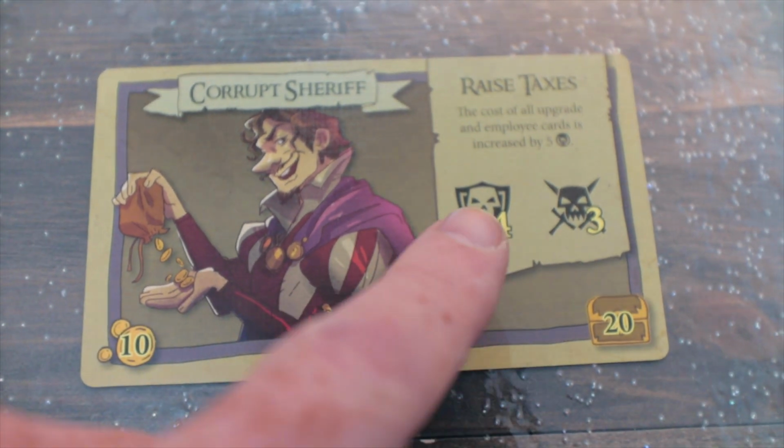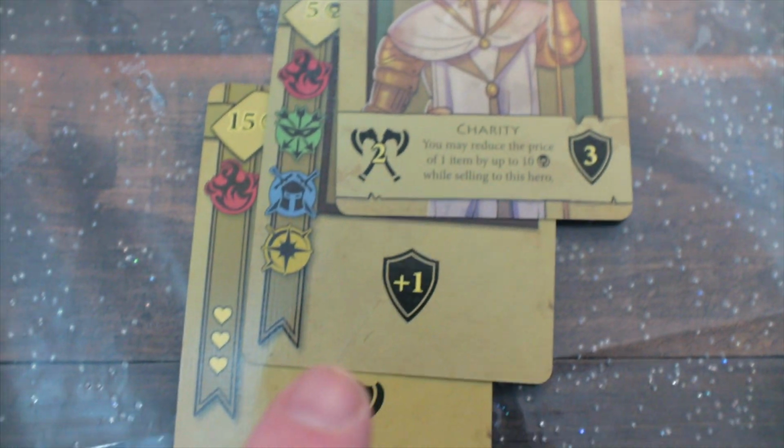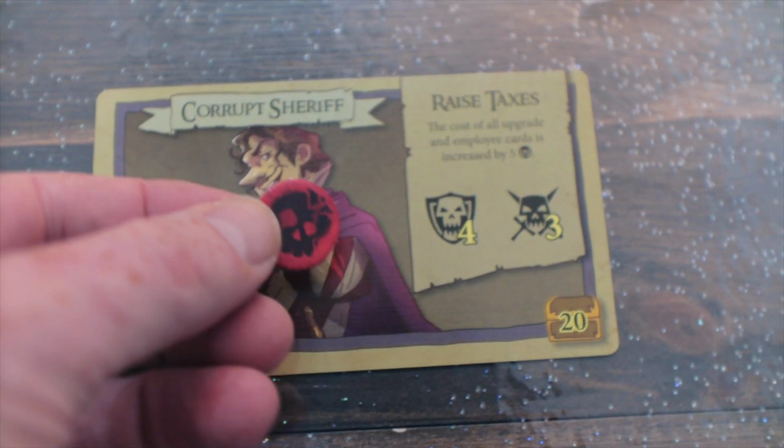You'll look at the defense, you'll look at the attack, and then you'll look at the attack and defense of the monster. If you've got equal or more attack than the monster's defense, then you'll wound it, and then the monster will try and attack you. If you've got equal or more defense, then you will survive. If not, then you are dead, and all your stuff gets thrown away.